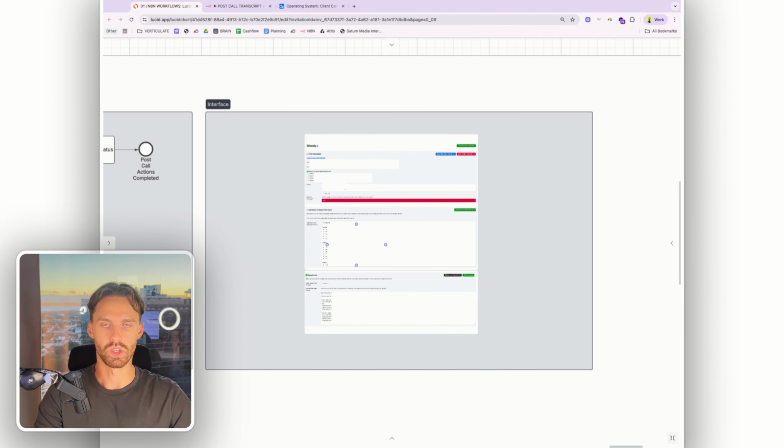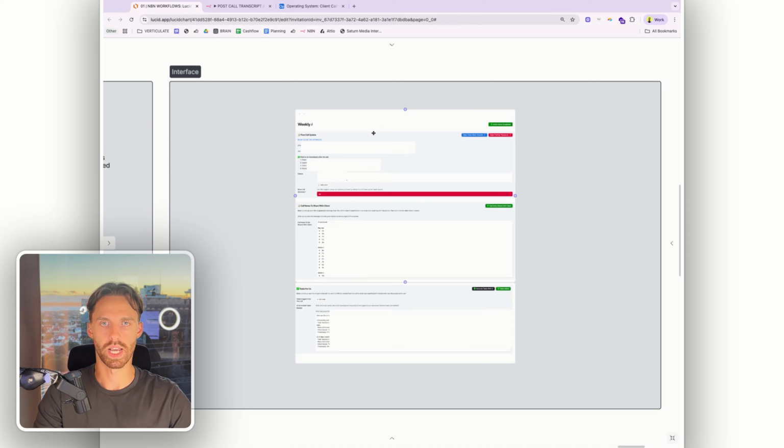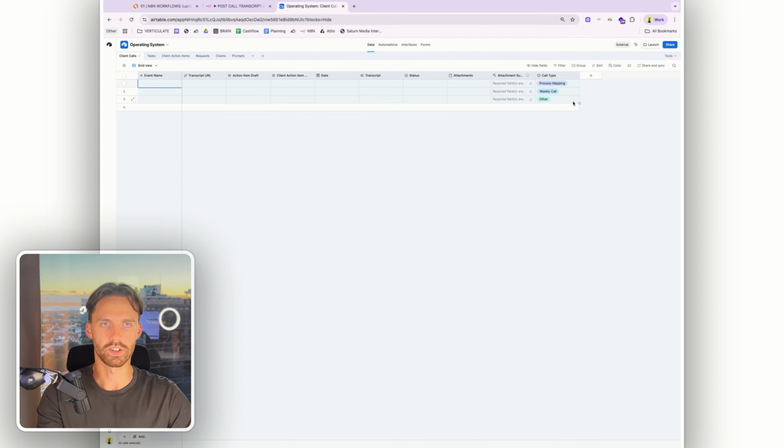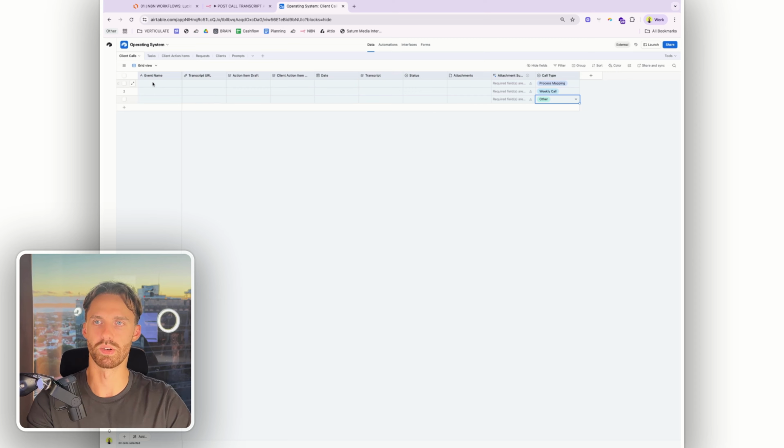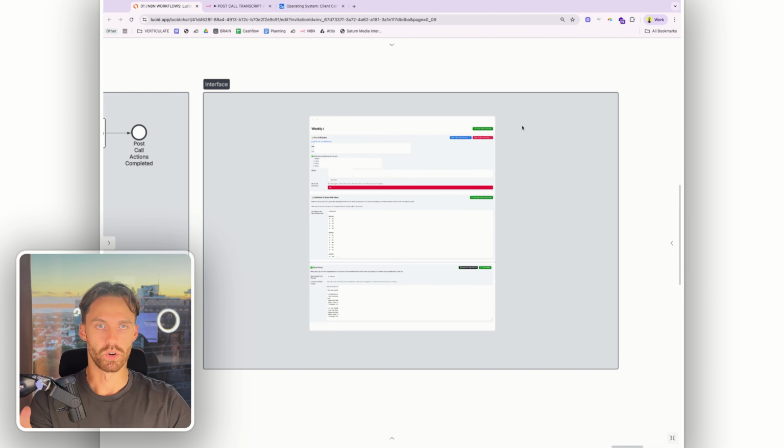So in this case, you really want to make sure that you build an interface, because doing things in here or completing the actions in here, while it might be feasible, you want to have a good user experience for your internal team, right? So you don't want them going into the backend database and modifying stuff, tweaking things around. So ideally you want a specific person to be responsible for this and just having a clean, optimized interface for your team to go on and action these things. So that's going to be a really important part in here.